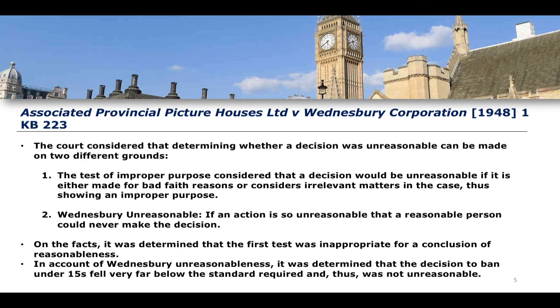Now, one of the things that should be noted here is that it is quite a high standard, okay? It sounds quite counterintuitive. In fact, it sounds relatively tautological to say that, according to Wednesbury unreasonableness, something is unreasonable if a reasonable person wouldn't reasonably have made it. That sounds just like nonsense. But fundamentally, the point is not that they wouldn't reasonably have made it, it's that they could never have made it if they were reasonable. A reasonable person could not have ever made that decision. That's what Wednesbury unreasonableness tells us.